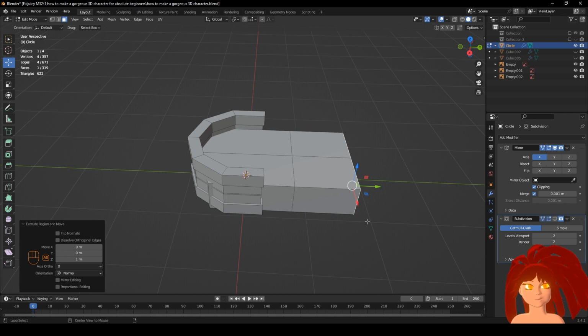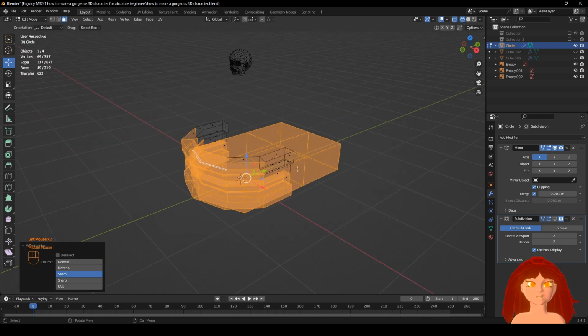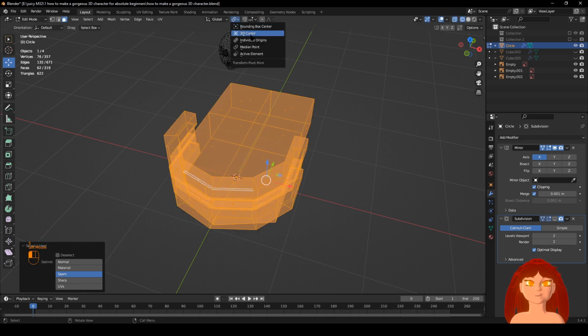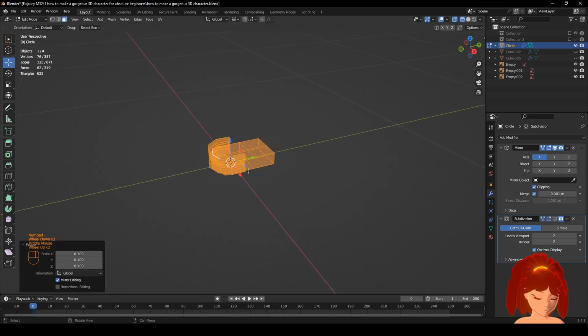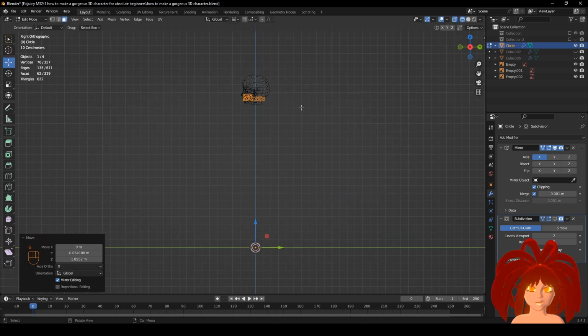Alt H is unhide everything. Okay, make sure you have these selected. L, L, L. As the scale, it's not going to work, so you go up here, this one. Do the cursor so it does it perfectly like that. And depending on what size you want it, okay, now go up here. Dot button.